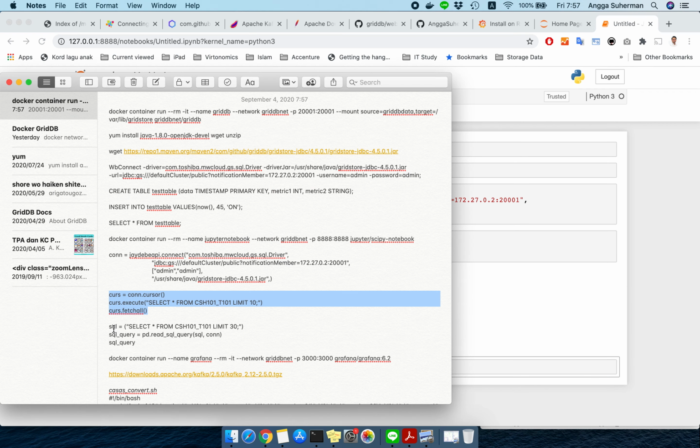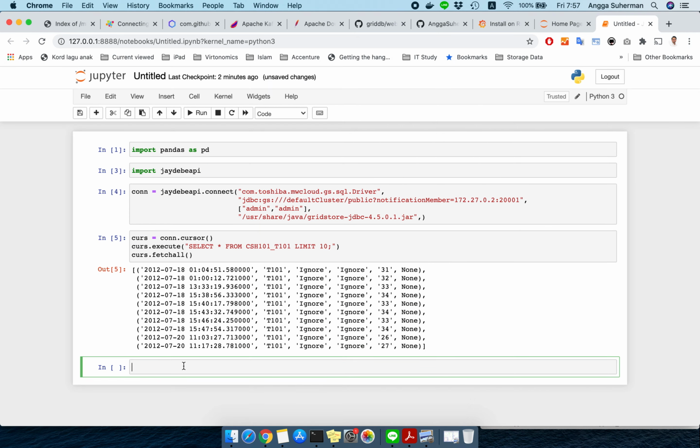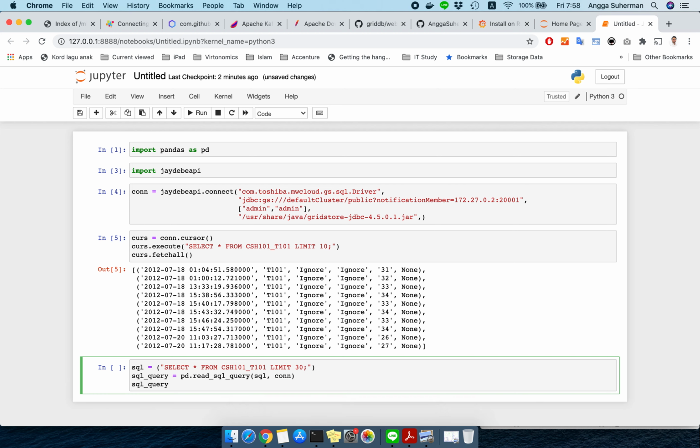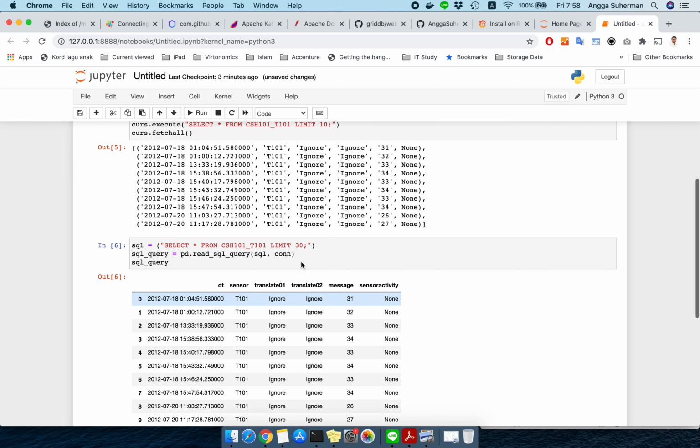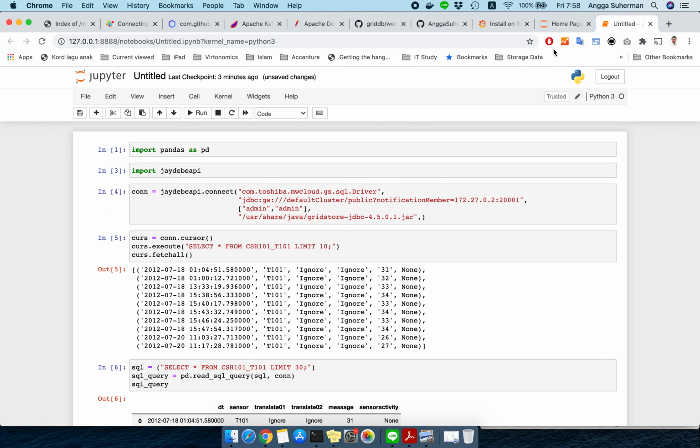okay. Now there's another cool feature that you can do directly from pandas, and this is actually from the GridDB API. So if we check that one, this is actually a functionality from pandas. We'll be able to actually see the column name as well, right? Okay, so that's good with the Jupyter.